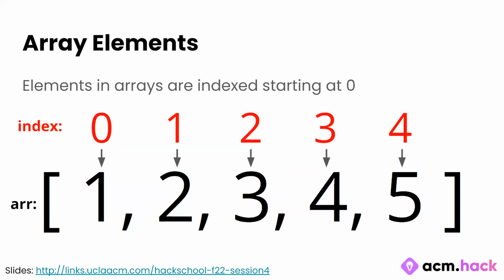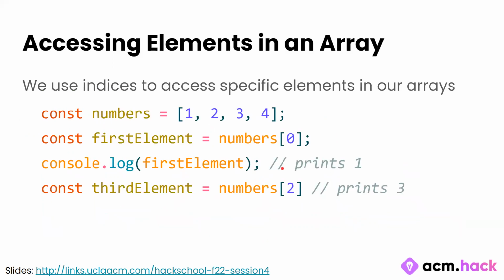Computer science is weird, so it's called indexing, and it means numbering, identifying each element of an array. If I have an array with values 1, 2, 3, 4, and 5, I can index them starting from 0, 1, 2, 3, and 4. The first item of an array is the 0th index, the second item is the first index, the third item is the second index, and so on. I can access elements in an array by using its index. For example, I have an array called numbers.